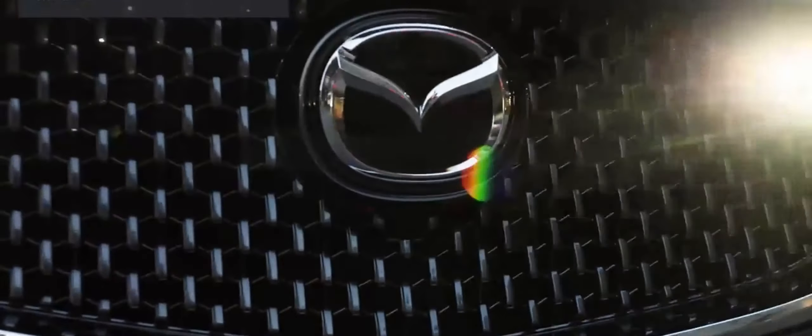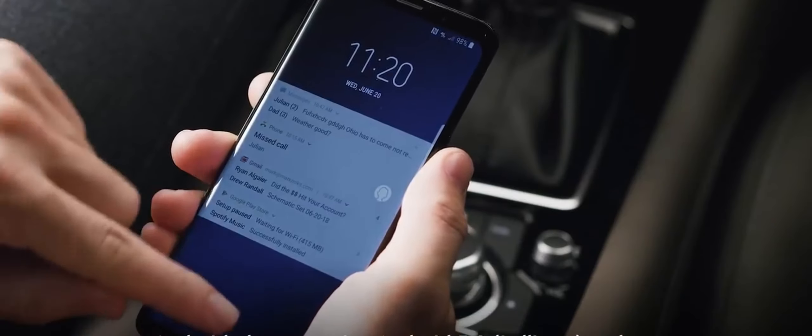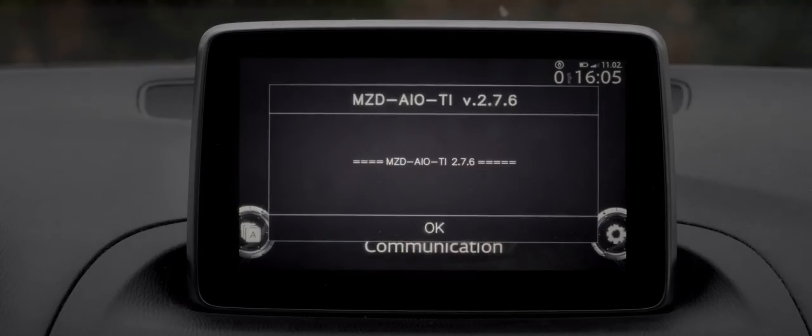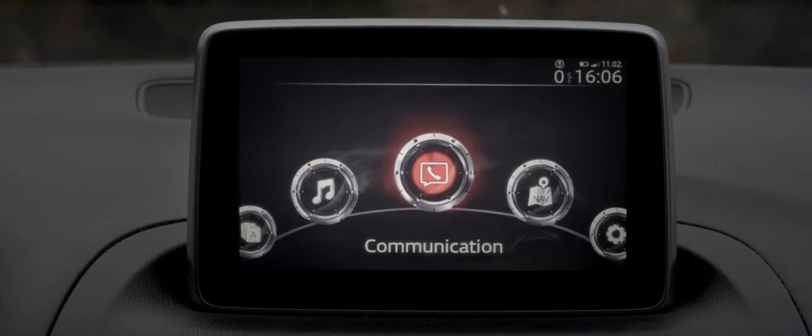This is going to be the last one I do. What can we talk about with Mazda Android Auto in 2020? A few things have changed. For one, Mazda is now offering Android Auto in their cars, but it's not free — at least not for older cars with the older Mazda CMU and earlier firmware. We've already shown it's possible to get Android Auto fully functioning for free without any additional add-ons. A lot of people are upset that Mazda is offering it at a cost of like four to five hundred dollars plus labor. That bothers me because I already have Android Auto in my car and it didn't cost me a dime, and now they're telling me to pay this money for official support.